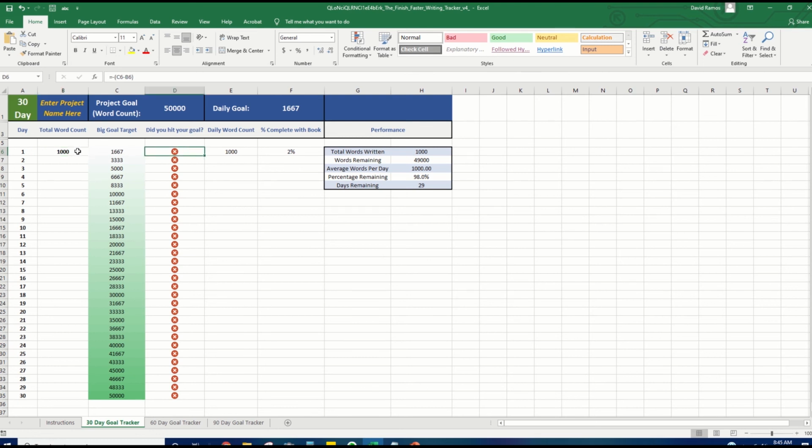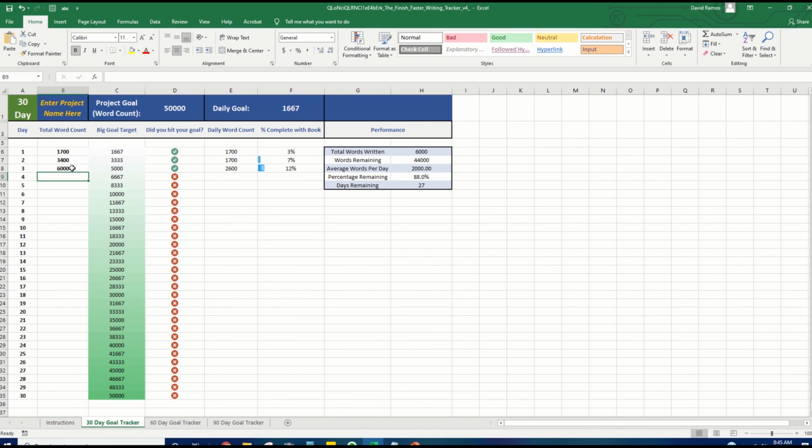Let's go ahead and change this so that you are close to it and show what that does. So you can see it turns into a yellow exclamation point just to show you that you were very close. And then let's say we went over it, and then that changes to a green check to show that you met that goal for the day. As you continue to write every day, say you continually exceed your goal, you're going to see that you get more check marks, and that this calculates your individual daily word count so that you don't have to do that.